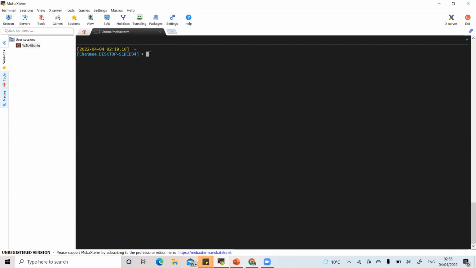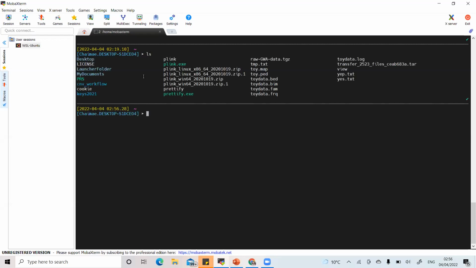I will just type the ls command, which stands for list. This command will list the contents of the current directory where you are right now. So here you go, in my home directory I have these files and directories. If I type, for example by error, ks, I will get an error message. The shell will communicate with you and tell you if your command is correct or not, so don't worry about this.